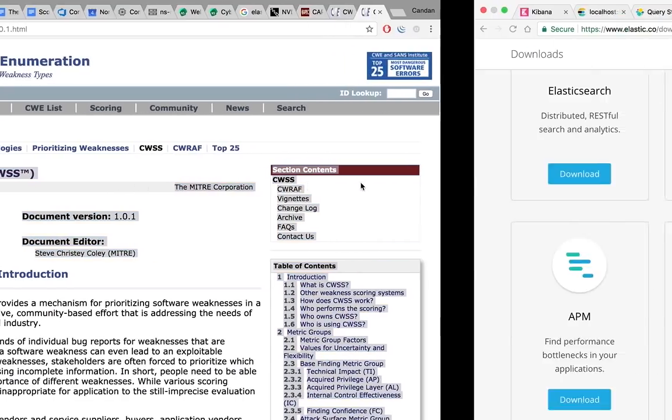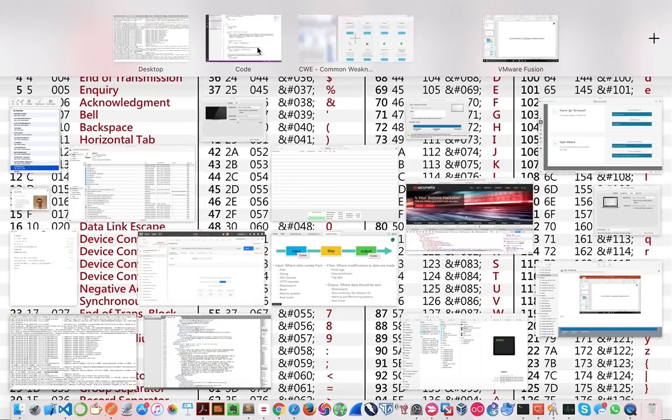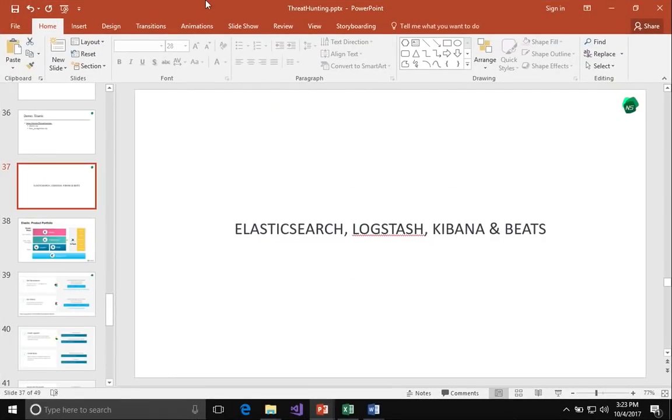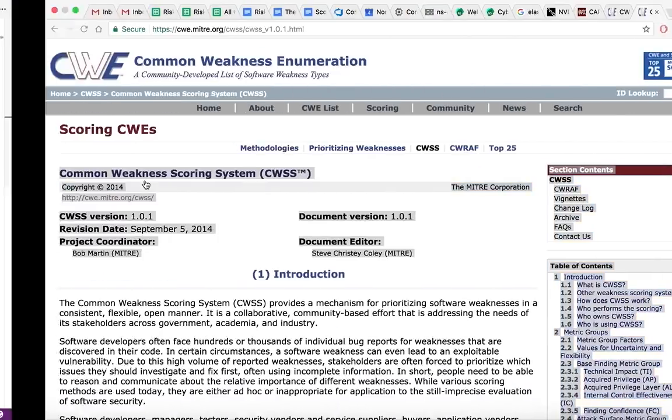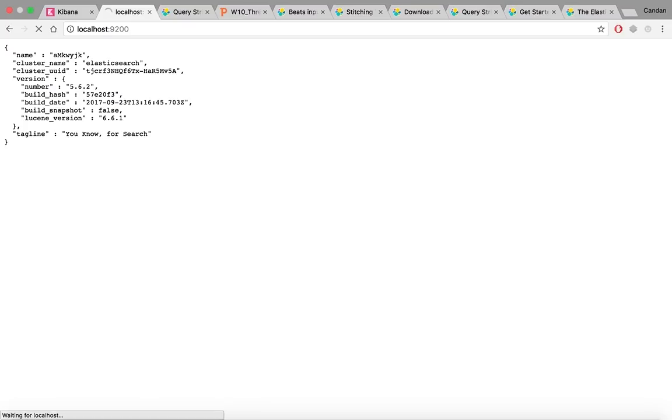It is editable in the configuration file, but for this system, 9200 on localhost is fine. When you visit that, let me move this window here because it's too far away. Okay, if I visit 9200, it is saying, hey, my name is this, and I am running version 5.6.2, and you know what to do.